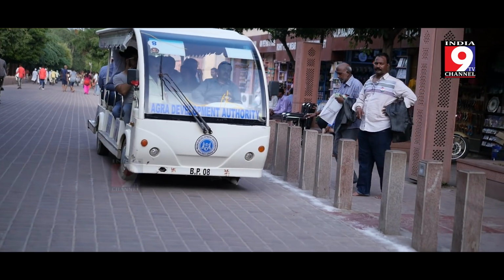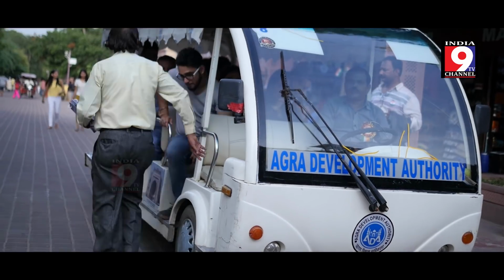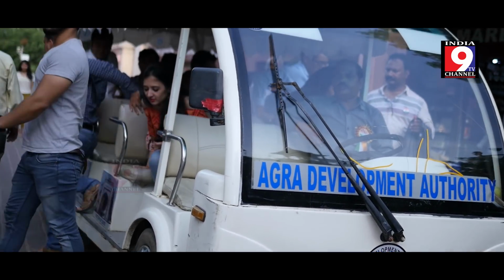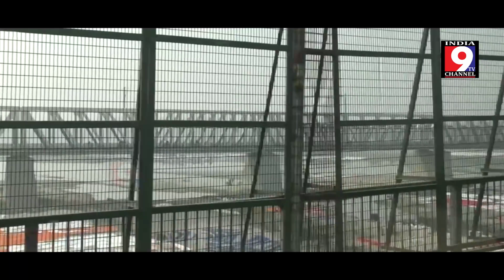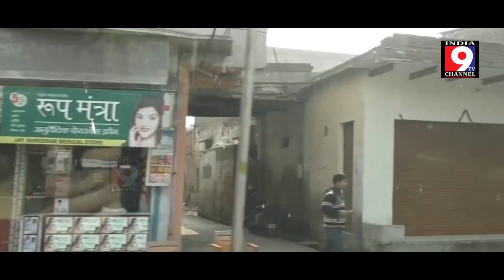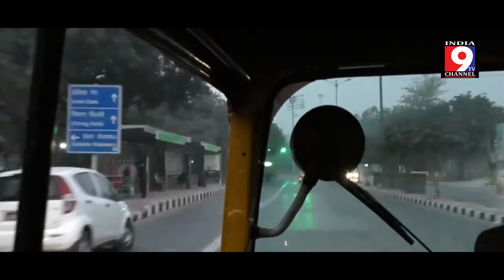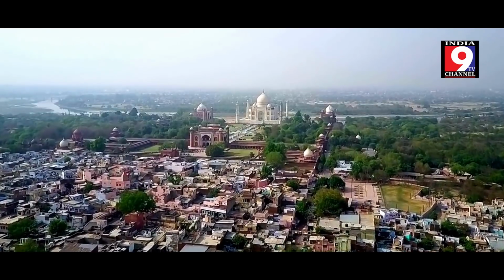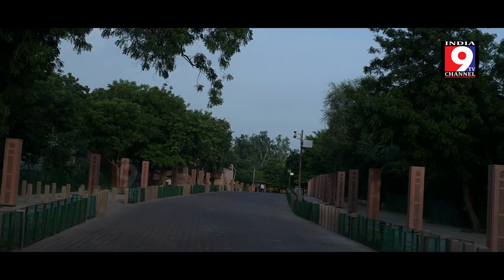Indian Airlines operates flights to Agra on a daily basis. There is a good network of trains connecting Agra with the rest of the country. Apart from the main railway station of Agra Cantonment, there are 2 other stations also, that of Raja Ki Mandi and Agra Fort. The main trains connecting Agra with Delhi are Palace on Wheels, Shatabdi, Rajdhani, and Taj Express.